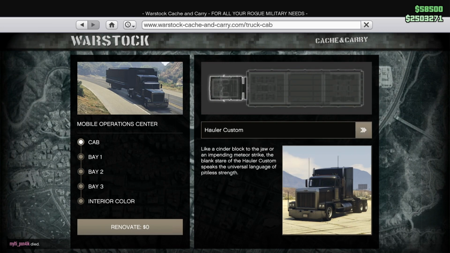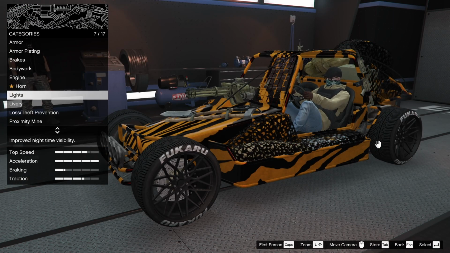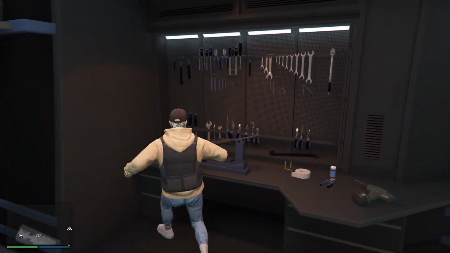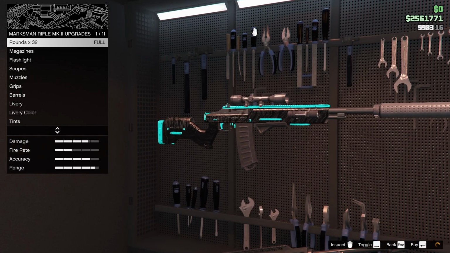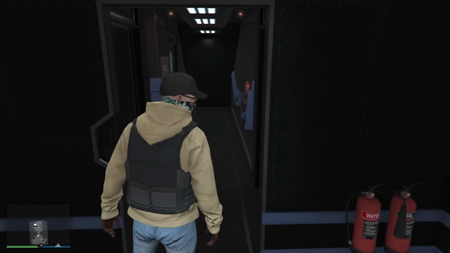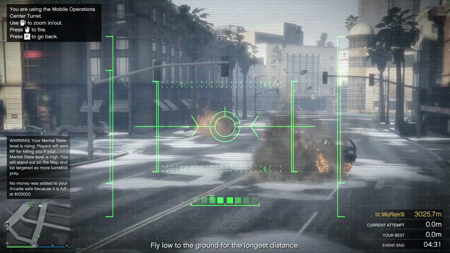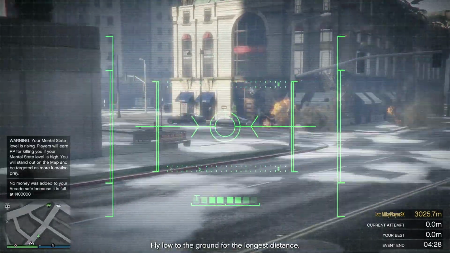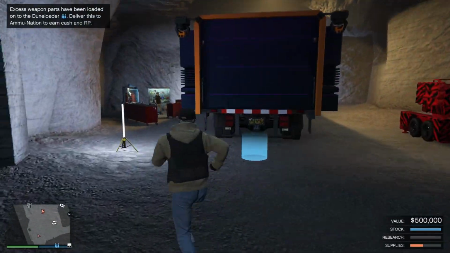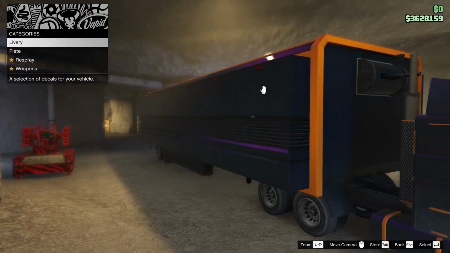When you're customizing your Mobile Operation Center, you can choose to have Vehicle Workshop inside, which allows you to upgrade special vehicles like the Dune FAV. You will also get Gun Workshop inside, where you can upgrade your weapons to Mark II variant and customize them to your heart's content. And in the front of the trailer, you have 3 gun stations which control explosive cannons outside your truck, which let you dominate the lobby with your buddies. And just a disclaimer, to have the rare 2 cannons, you will have to do bunker research. The truck cab, together with the trailer, can be upgraded in your bunker with different liveries and colors.